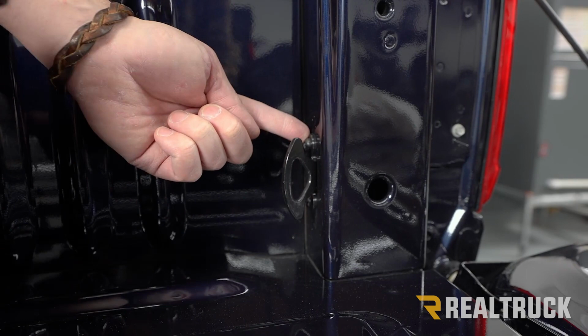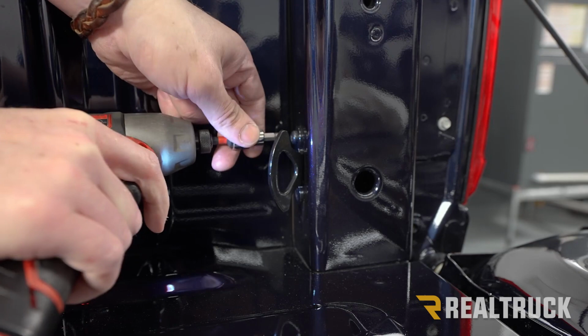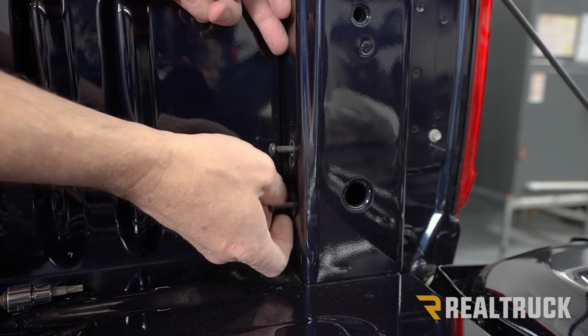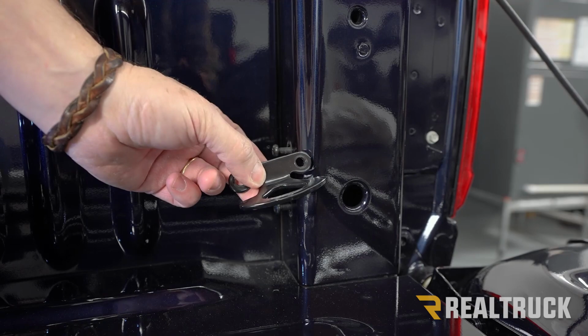Okay, now on each corner of your bed, you're going to have one tie-down cleat that's held in by two bolts. You're going to use the same T30 Torx bit to take both of those bolts out and then put the bolts back in just like we did with the box links. Repeat the same on the other three tie-down cleats. All right, now we can go ahead and put the BedRug into the bed of the truck.